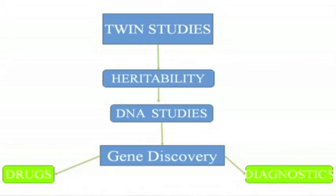Then there's diagnostics. Once we find the gene, we can also do a quick blood test or a test in your mouth, get some DNA, and work out who's susceptible to anything. These are all very useful for screening. Most of you are taking part in some screening tests to avoid invasive biopsies and other unpleasant procedures. If you can put people into high or low risk groups with a simple blood test, that's much better.